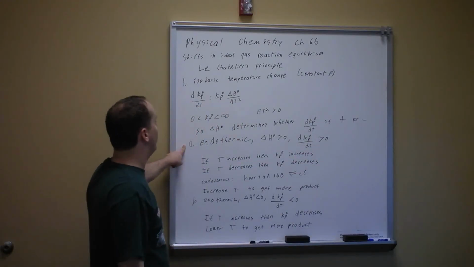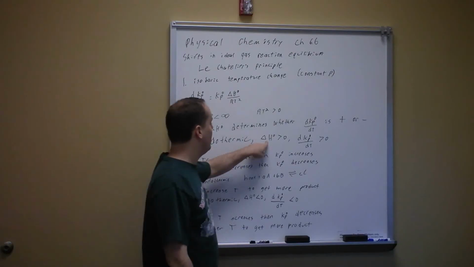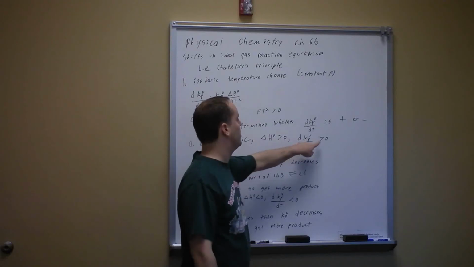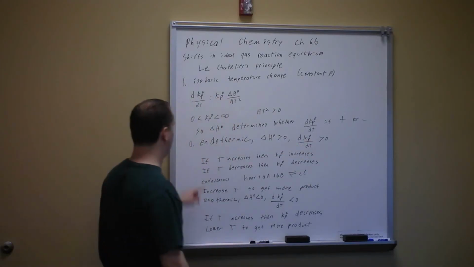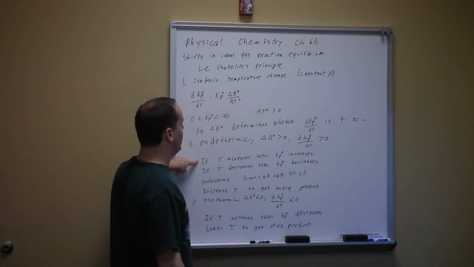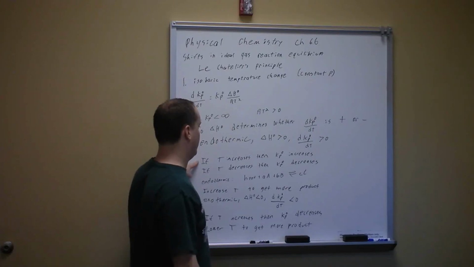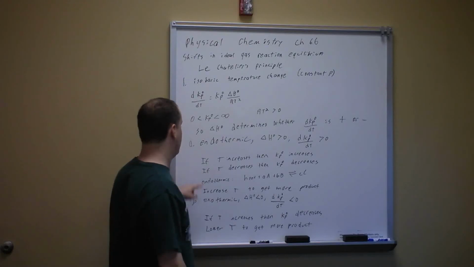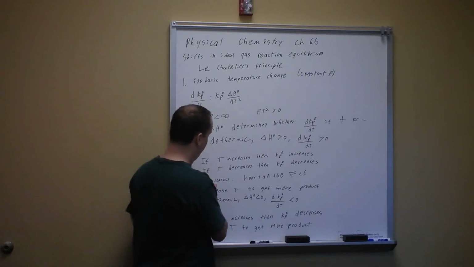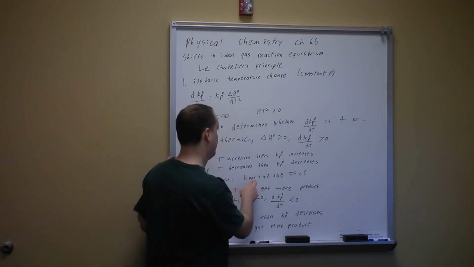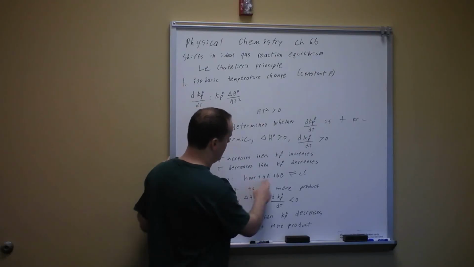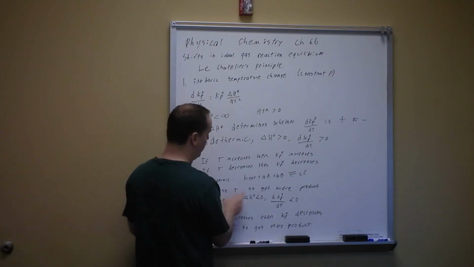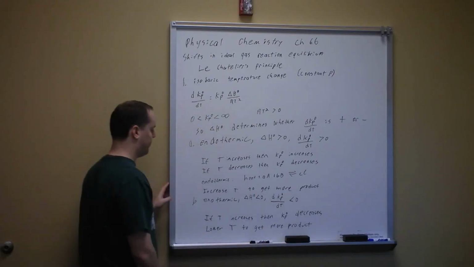Now, let's say we have an endothermic reaction. That means delta H is greater than 0. So the derivative of Kp naught with respect to temperature is going to be greater than 0. What that means is if we increase temperature, then our equilibrium constant is going to increase, or if we decrease temperature, our equilibrium constant is going to decrease. An example of an endothermic reaction would be heat plus our reactants to get some product. So if we increase the temperature, we'll get more product.